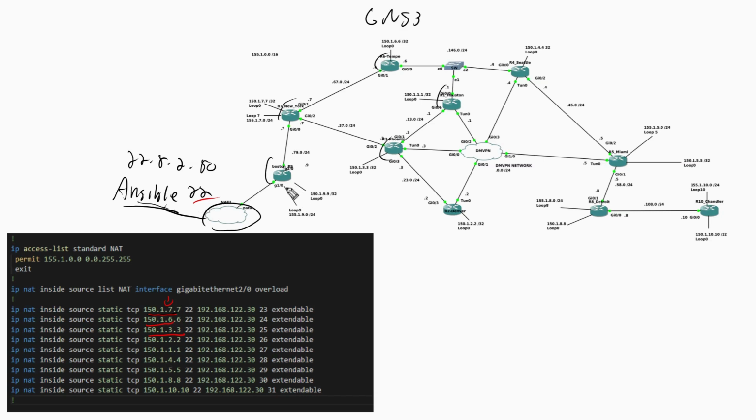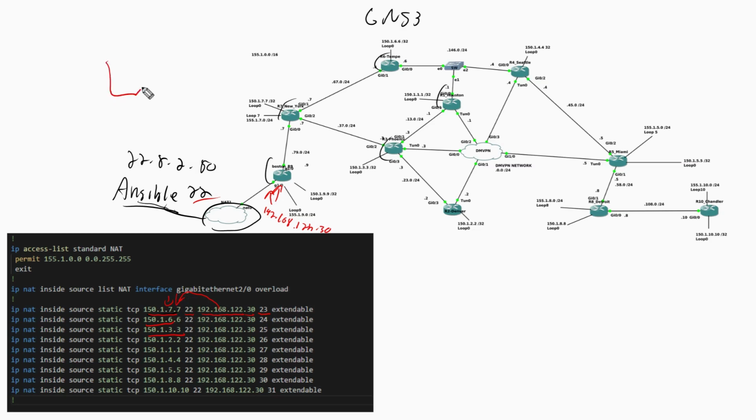So what I did here was pretty much tell my border router here, which is R9, that, hey, if you get an IP address that is coming into 192.168.122.30, which would be this IP address here, and it comes in on this address, you're sending it over to this IP address with this port number.